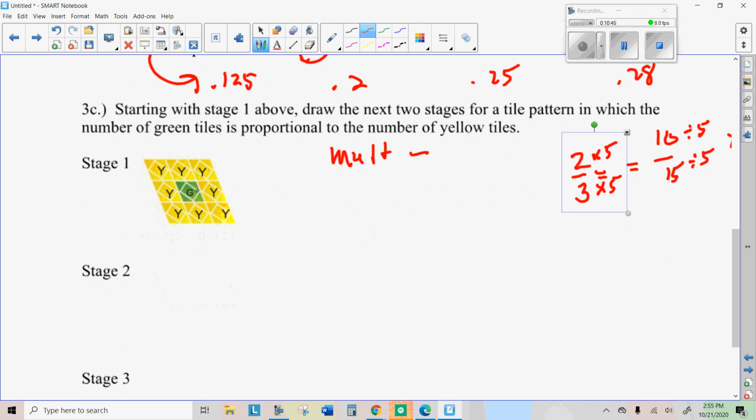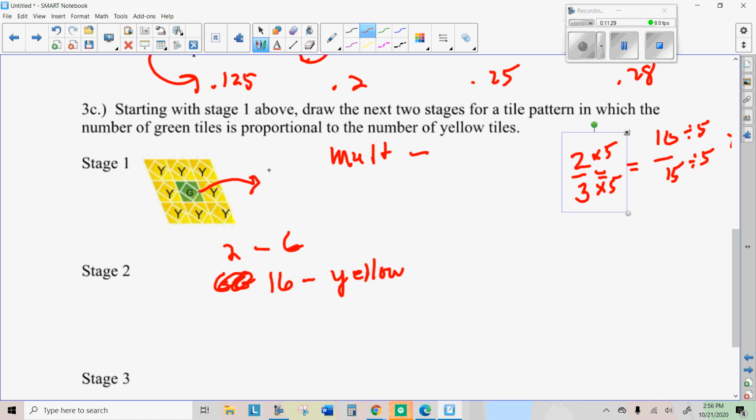So let's say I want one more green in stage 2. So I'm going to double my greens. I'm just going to put GG for 2 greens. How's that? So if I double the yellows also, right now I have 8 yellows. If I go to 16 yellows somehow, then it will remain proportional. So let's just set it up this way so we're not trying to draw these pictures all the time. Let's say 2 green and 2 green and 8 yellows times 2 is 16 yellow.